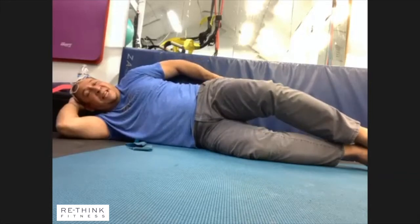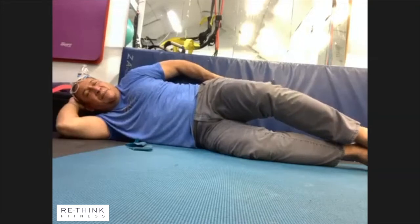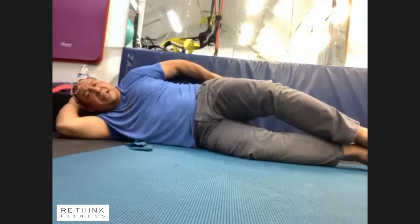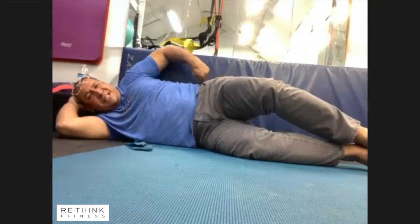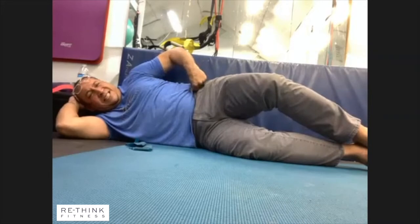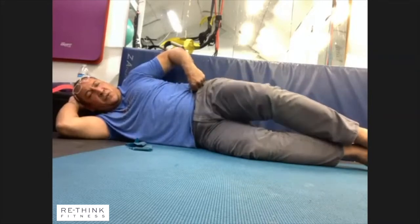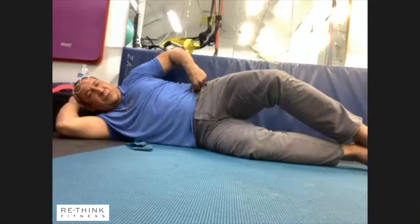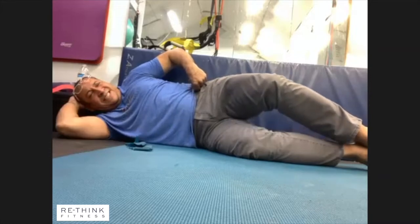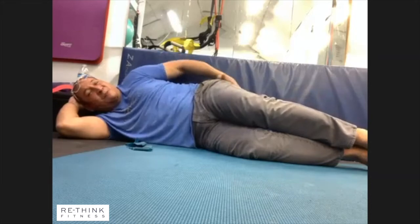Then take a breath in, hold that hip still, and see if you can lift the knee just a little bit more, then bring it back down and press. Drive the bottom leg away, press the top leg up, keep that hip coming up. This should be nice and warm now.